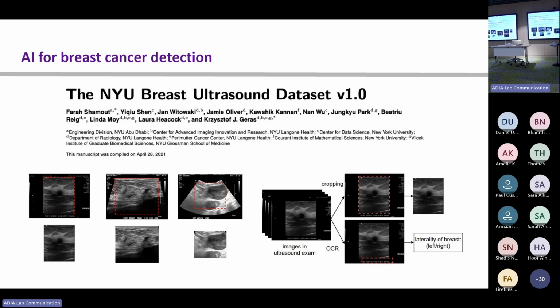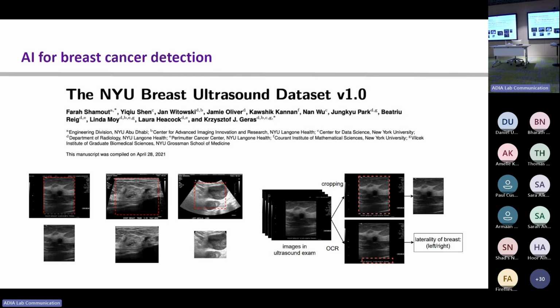But one of the things that we wanted to look into is how do you combine the predictions of the AI model with the predictions of human radiologists? So here we also worked with a large data set collected at the NYU School of Medicine. I think one of the main steps of an AI medicine pipeline is to pre-process the data.